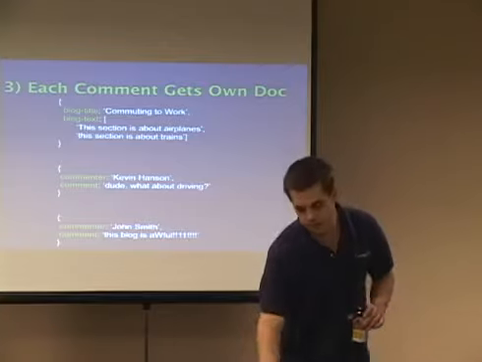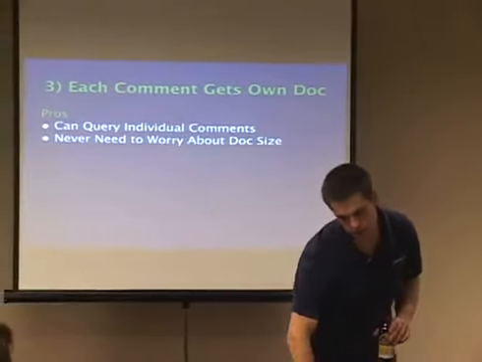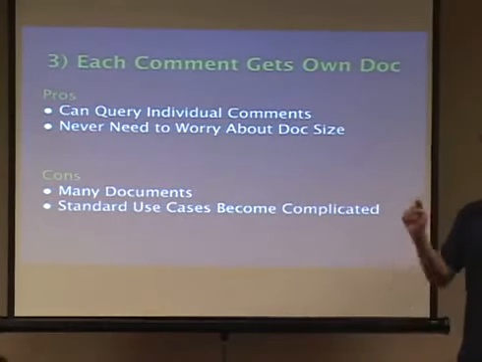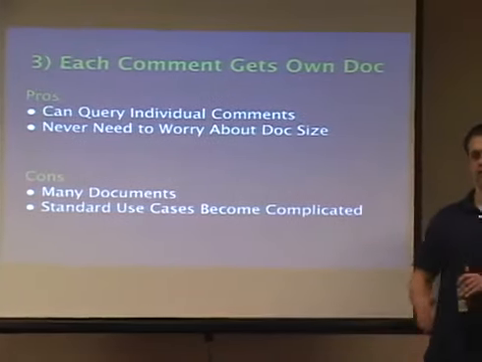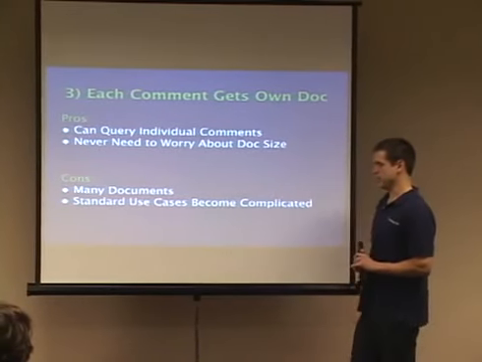As far as the pros and cons of this one: now you can query individual documents, like you mentioned, for example which comments have the most votes. If a post gets popular, it's not a big deal. You just keep inserting new comment documents. You never need to worry about document size.